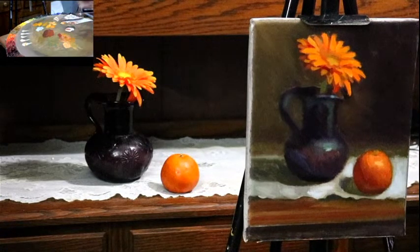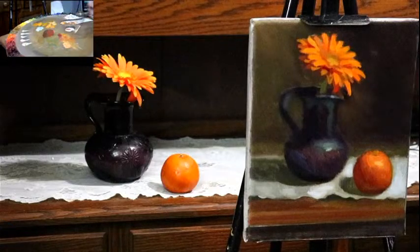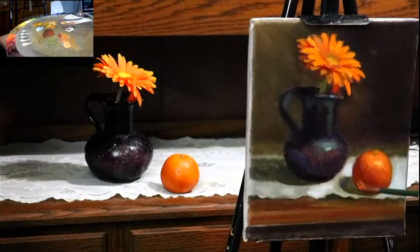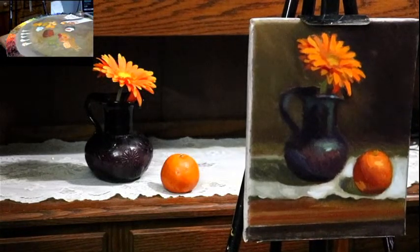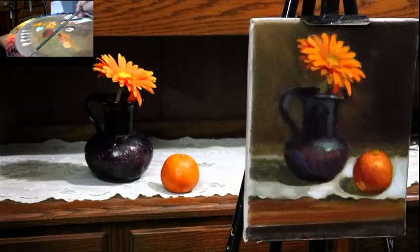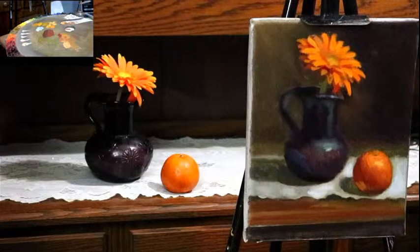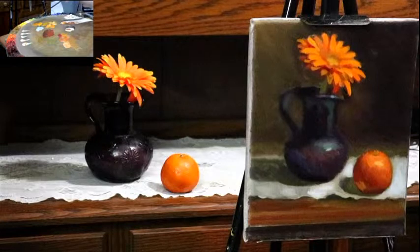Now let's get back to what I was mixing before. A reflection. So of course that's too light. Let's go. Burnt Sienna. I want to say Burnt Sienna, perhaps a little bit of Terre Verte.